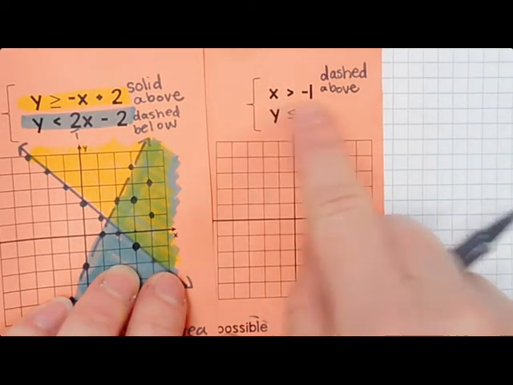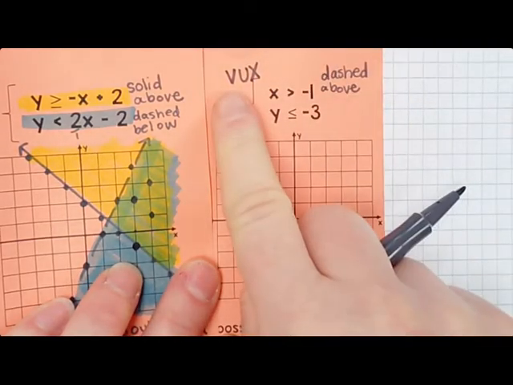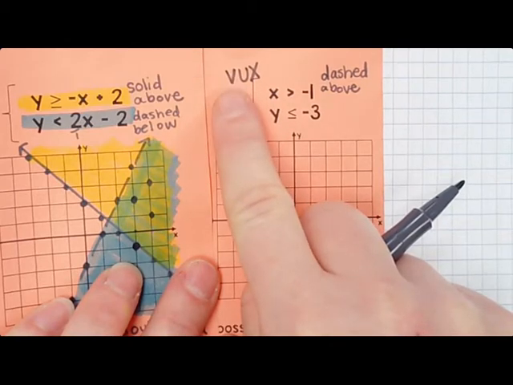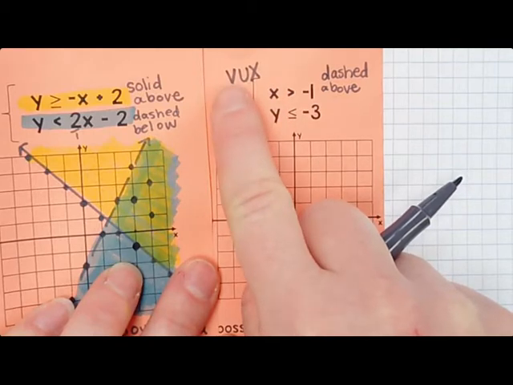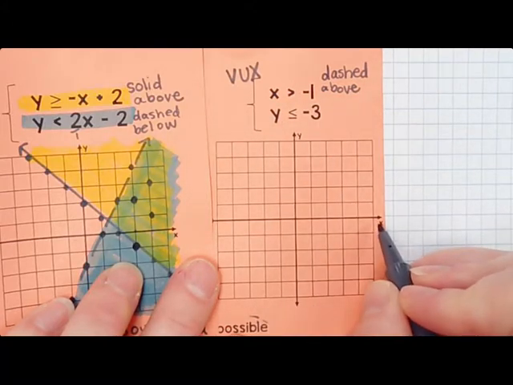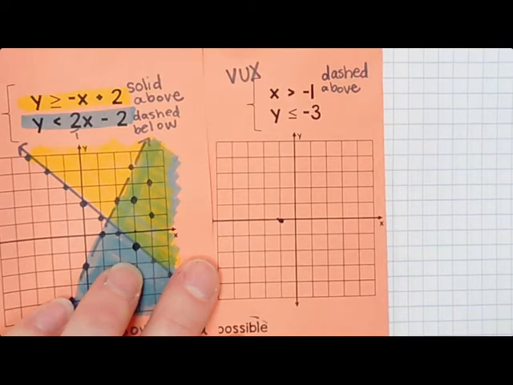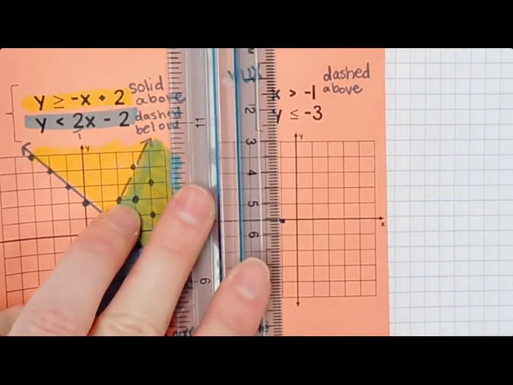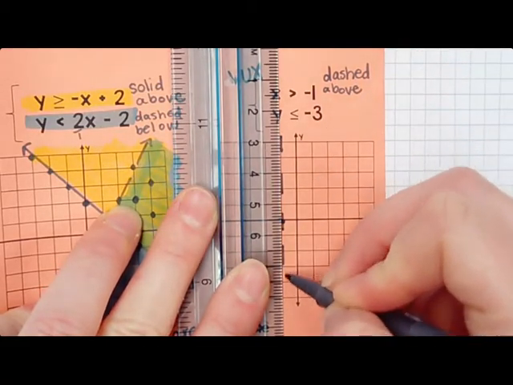So it's x is the number. It doesn't even have y equals. So remember Bucks? Bucks means vertical line, undefined slope, x equals a number. So it's going to be a vertical line where x is -1. So go on the x-axis to -1. And remember Slope Dude, whenever he falls off the cliff, it's a vertical line. Because it's above, you want to shade to the right.